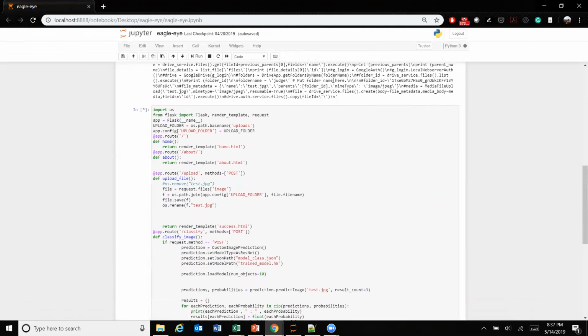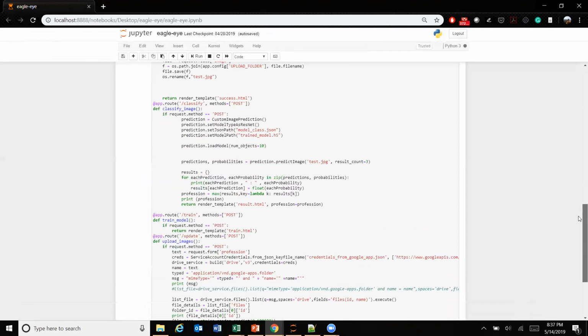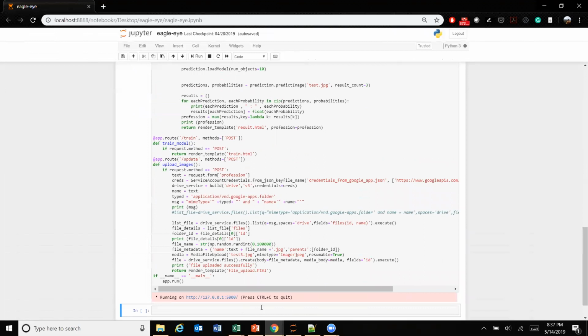When I say @app.route, basically what is running this instance is the main method. What the main method is doing is it has started a web server on my local machine, at HTTP 127.0.0.1, port 5000. Now if I click on this, it will direct to the home page. Let us see where this is going. It will take some time.